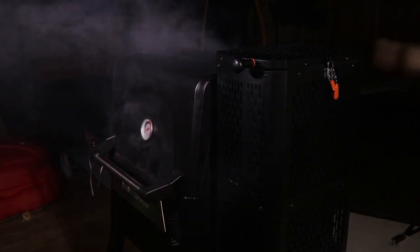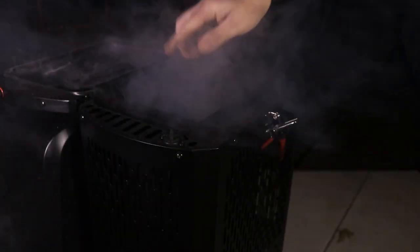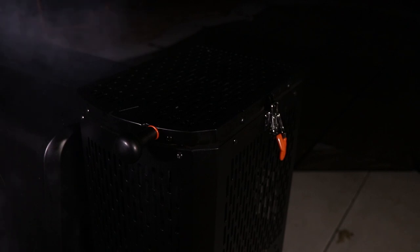But we'll look at the hopper. We're only 2.5 hours in, and you can see smoke coming up through the hopper, but it's still pretty full. So I'll probably have to top this off more towards the end of the cook. So anyways, that's our check-in. We'll check in the morning and see how this brisket's looking.